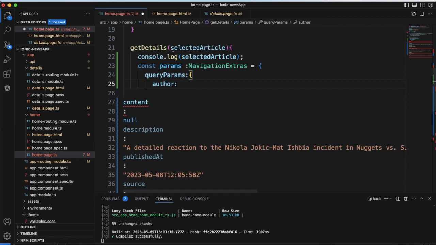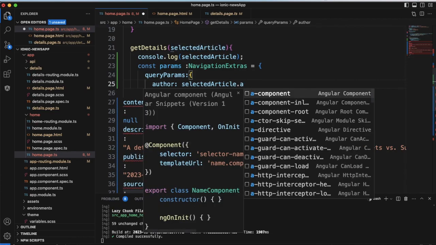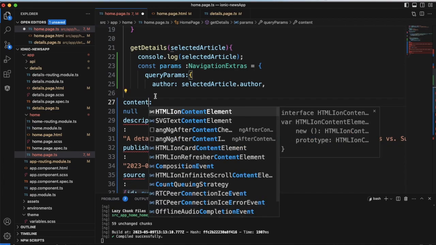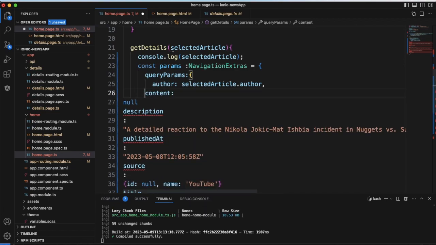I need to pass the author, and to get author I'm going to say selectedArticle, which carries the entire thing, but inside it I just want author in this variable. The second one is the content. Let me just make it clean. To get content, I need to say selectedArticle.content, like that. The next one is description.